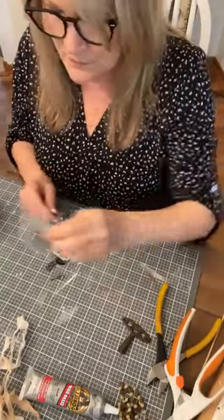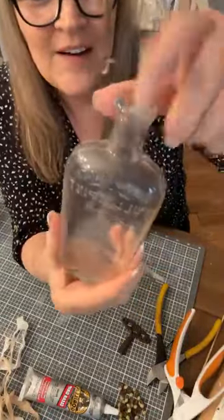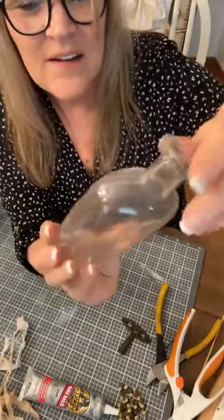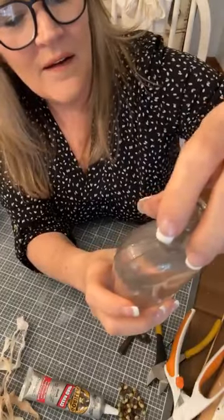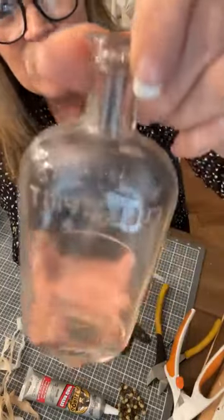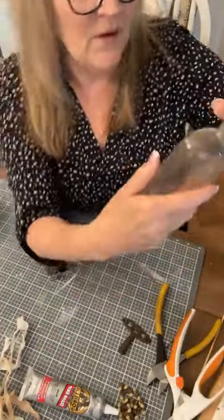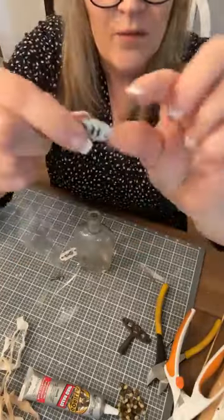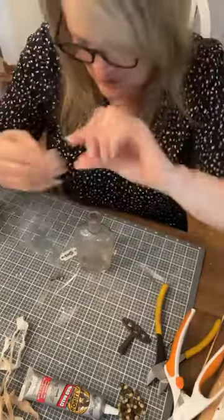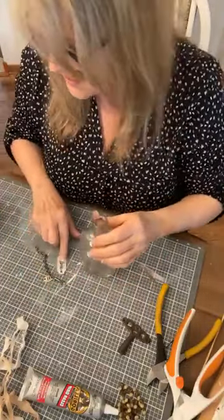Okay, so here's the last bottle. I think it was an old milk of magnesia. I only say that because it says, oh no, it doesn't say Phillips. I thought it said Phillips. Maybe the other one did. This one says registered full half pint. I know you're backwards, so it doesn't really matter what it says. Anyway, I'm probably going to cover it up. So, yeah, I did show you this, I wasn't dreaming, with the little chippy tag. And then I only have one piece, so we'll see how that goes. I can always run upstairs and grab another.